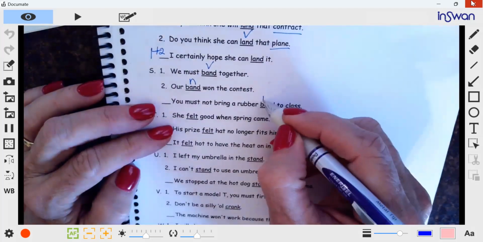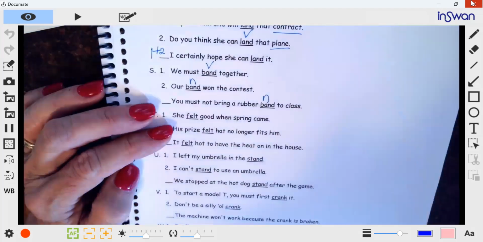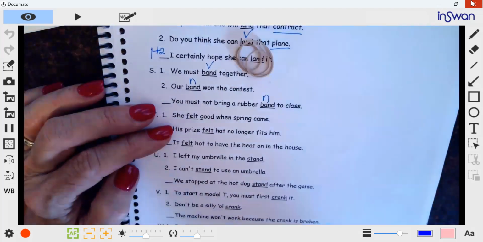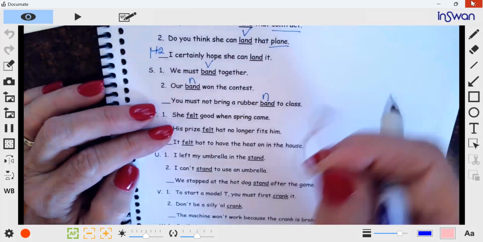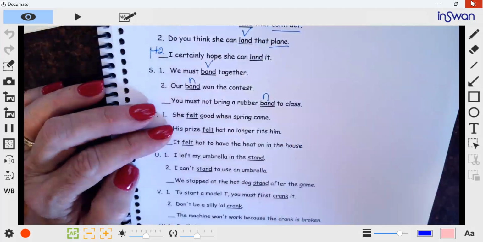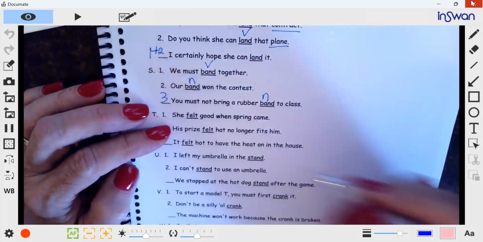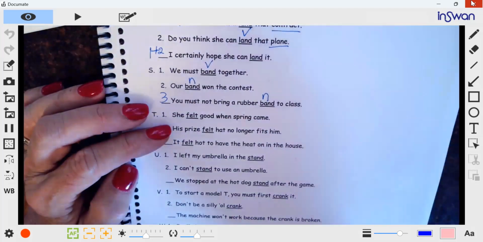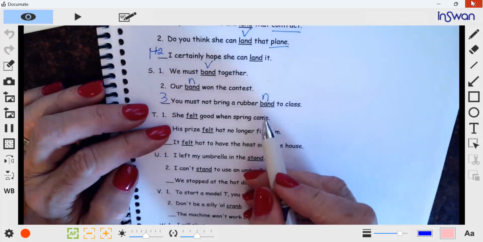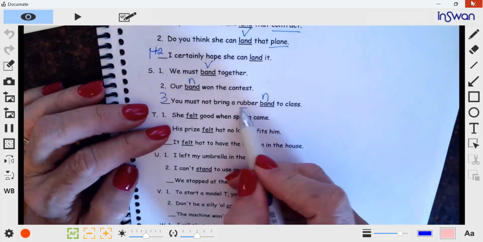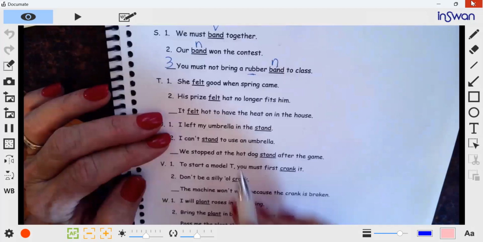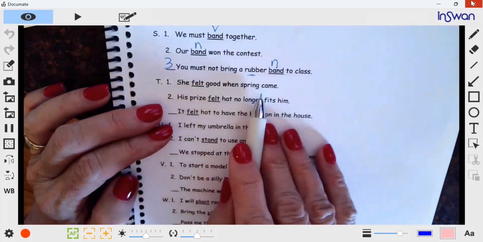So this is a noun, but it's a different kind of noun because this is not a musical band. So you're going to put 3. It's a different kind of band. But this is so fun for the kids because they know it's a noun and it has an adjective in front of it.